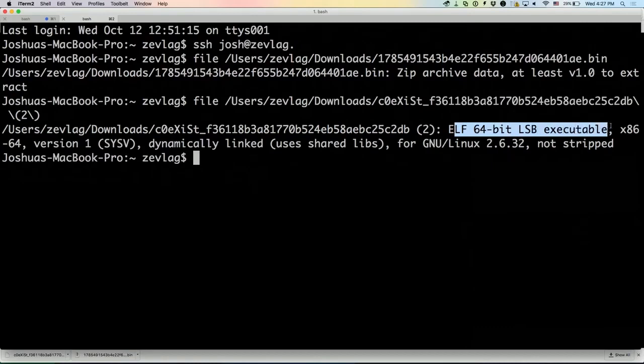Do you know what an ELF file is? Okay, so that's where Google's your friend. You say, what is an ELF file? And you'll find that it's a Linux executable. So it's something you can run on Linux. And it's x86-64, so it's your basic CPU, Intel platform Linux. So take that binary, run it on Linux, and see what it does. This is where you can go with it next.